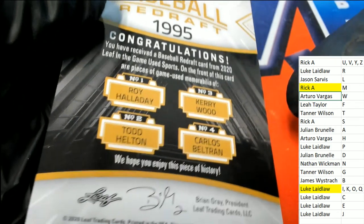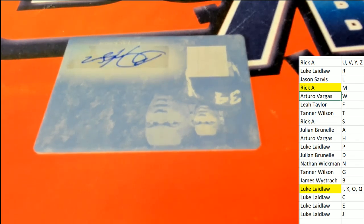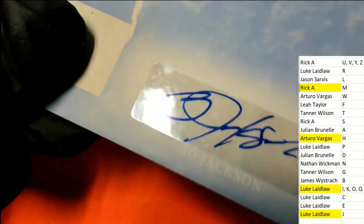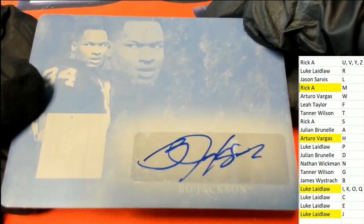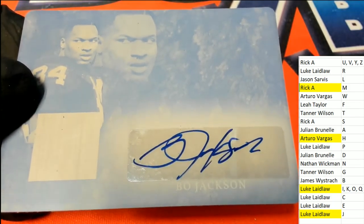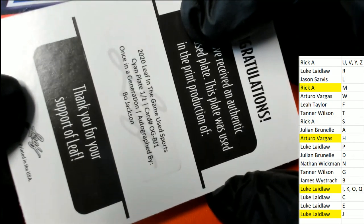That one is very nice. The draft is being celebrated here. First, second, third, fourth picks in 95. It's a one of one, and it looks like a Bo Jackson. Bo Jackson. Printing plate auto, one of one. Nice hit. That one is for Luke. Congratulations. That's right. Bo knows. It's the Cyan plate. Bo knows. Yes, sir.